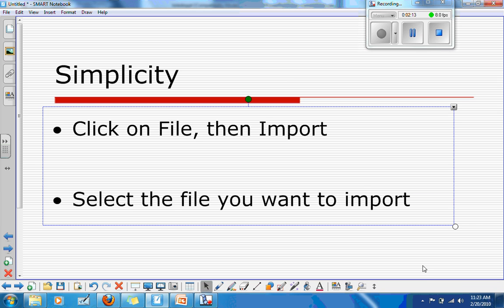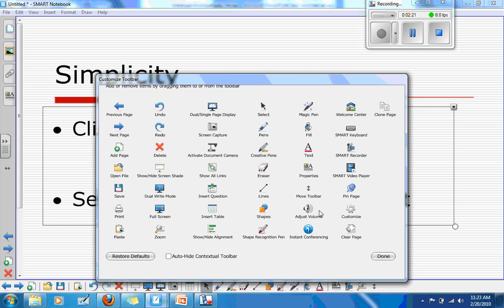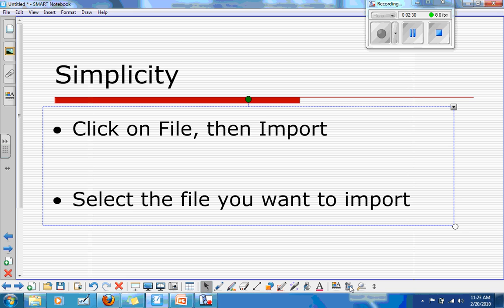So what you do is you select your smart recorder icon. Now if you don't have the icon there, you can go down to your bar and right click, and you can find it in your customizing toolbar. If you find the smart recorder icon, it's right there, and you add it to your toolbar. So you can click on that, and you'll get a little screen like this that will pop up, and this circle will be red. That means you're ready to record.